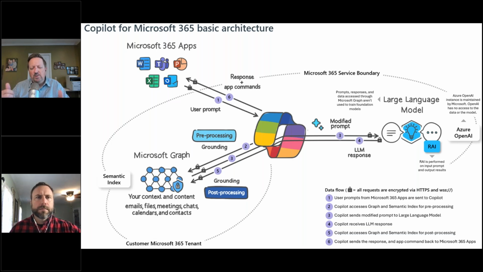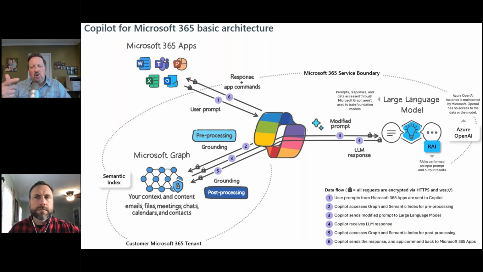A couple comments to make. First of all, the company that's probably the biggest player in artificial intelligence today is OpenAI. And they took the world by storm 24 months ago when they released ChatGPT. Probably everybody on this call today has played around with ChatGPT. It's one of the fastest adopted technologies in world history. And it's got a freemium version and a premium version. And it just so happens that Microsoft is the biggest investor in OpenAI, and most of OpenAI's technology runs on the Microsoft Azure cloud environment.